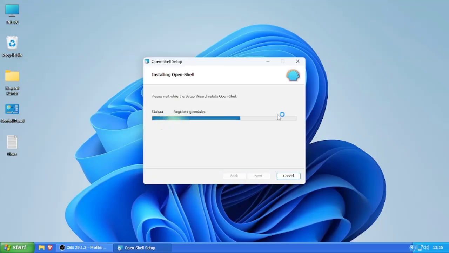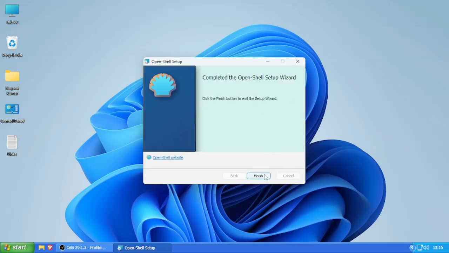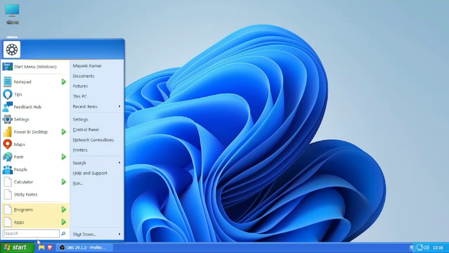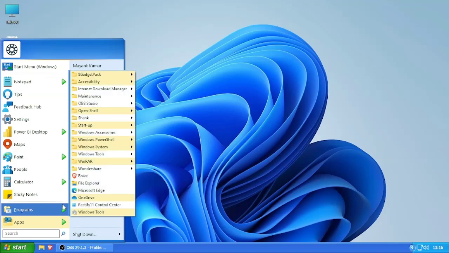And yeah, for sure this will install our classic shell in a moment. Then finish. And after that, whenever you click your start button, it will give you options. In my case, it didn't, because I earlier set it up for the sake of research in the video.